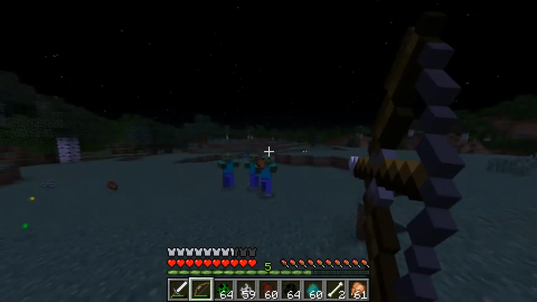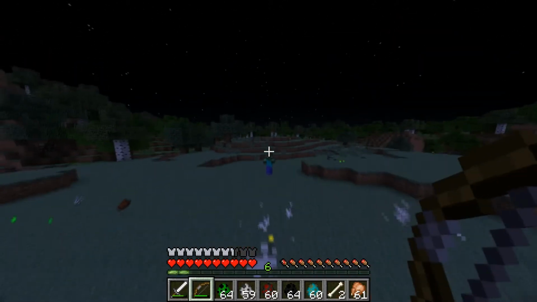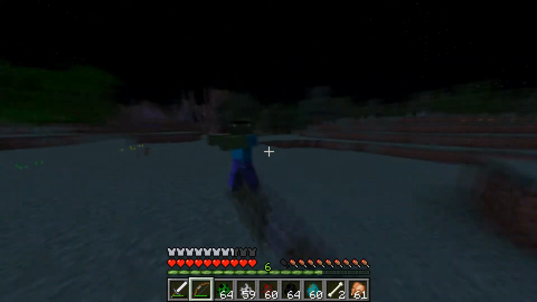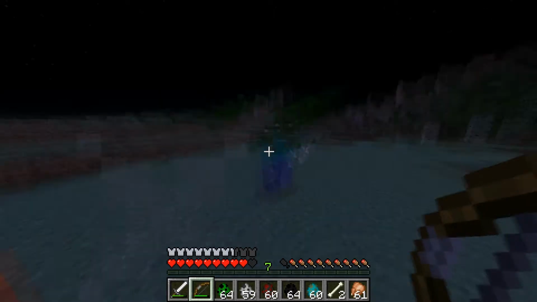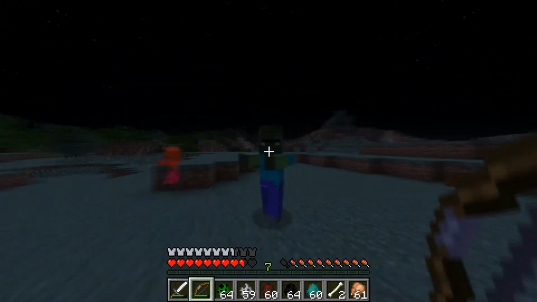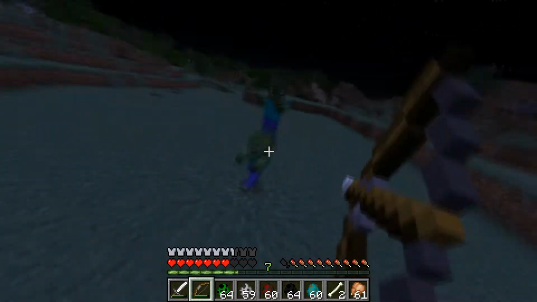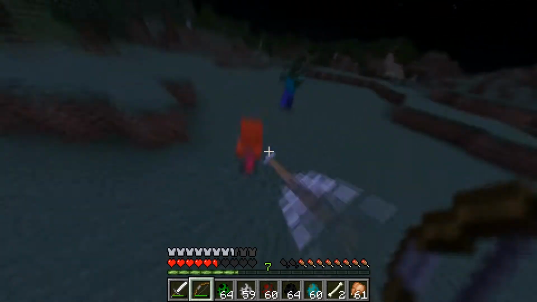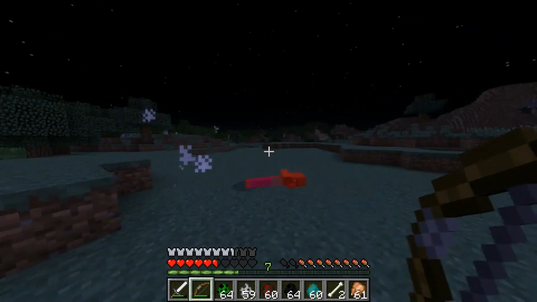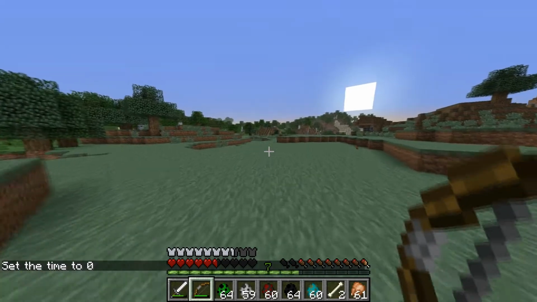These are beefy zombies. Let's go. There you go. It's a certificate zombie. Do not forget that you can hit things to keep them at bay with the bow. You don't just have to do this. Oh, baby zombie. I don't even know how that happened. Oh, this guy's fast. This is a fast baby zombie. And there you go. So that's zombies.